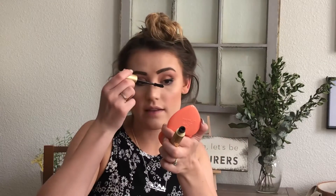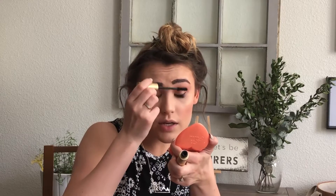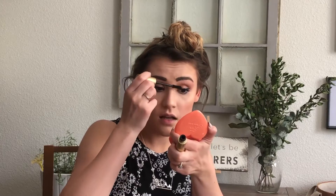You start out trying to make a wing that's like Robin-sized, sparrow-sized maybe, and all of a sudden you have an albatross on your face and you're like, where did this massive wing come from? It came from the fact that you were trying to make them even and went back and forth about 50 times. Wouldn't it be nice if you could actually take flight, because you're probably late from trying to fix your eyeliner and it would really help to get where you're going on time if you could fly.